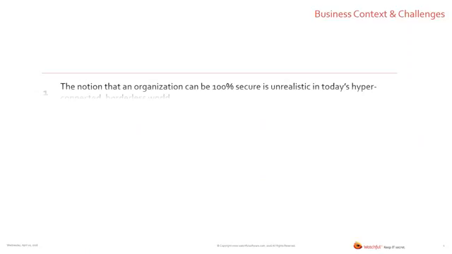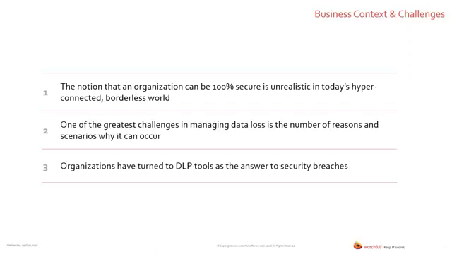So, starting with the business context for today. The notion that an organization can be 100% secure is really unrealistic in today's hyper-connected world with no borders. So in this context, we actually pose a different question, not if you are totally secure, but rather if the information that matters most to your organization is secure enough.